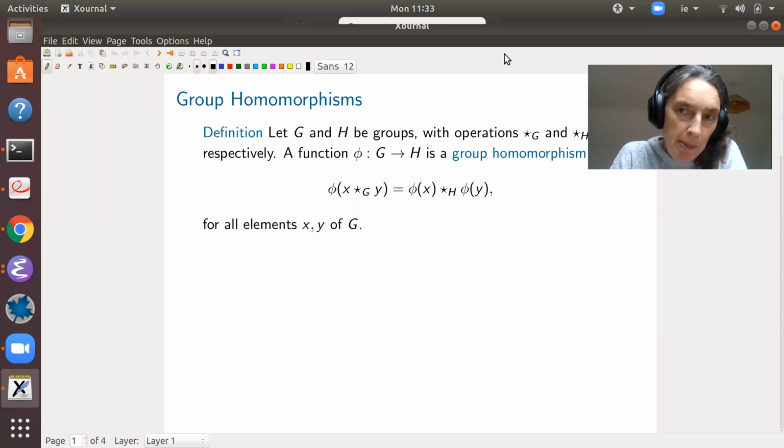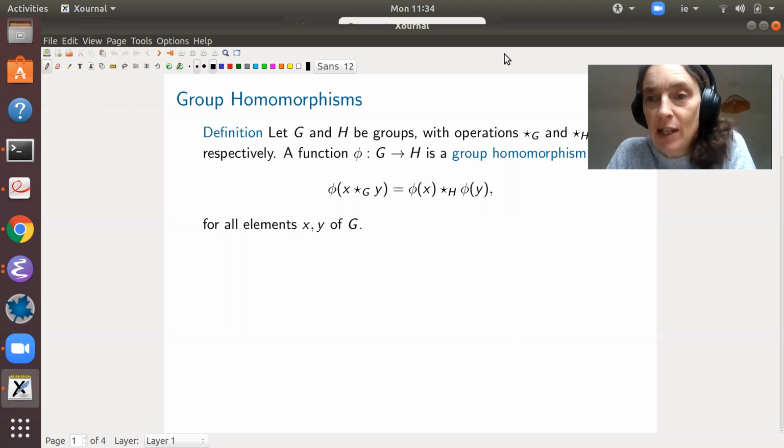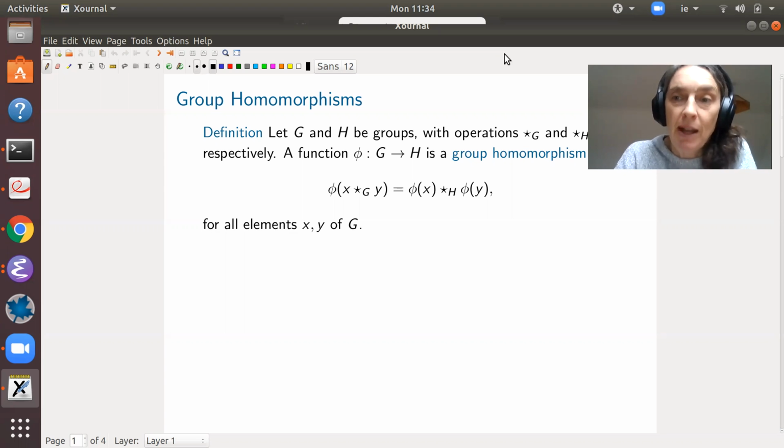The other comment is, when people think about functions in different branches of mathematics, usually you don't care about all possible functions, but only about those functions that have some particular properties that are of interest in the area that you're working in. So for example, in calculus, generally people are interested in functions from the real numbers to the real numbers, but not all such functions, but those functions that you can do calculus with. So for example, if you're doing calculus, you probably care about continuous functions or about differentiable functions, or about functions that are continuous nearly everywhere, whatever it is, but you want your function to have some kind of continuity property in order to be able to do calculus with it.